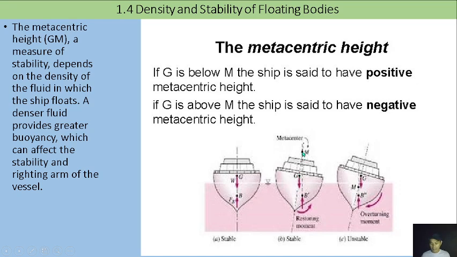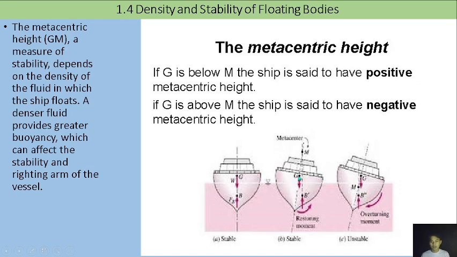So sabihin na natin, ang tawag dito imaginary lang ito. So hindi ito nakikita sa barko, na may G laging may G na dumadaan doon. Okay? So these are just imaginary. So to make this simple na lang, yung M natin, ito yung parang pivot point ng ating pendulum. Okay? So, pag yung pendulum mo, nasa ilalim yung bigat, yung G mo, nasa ibaba. So, yung weight is nasa ibaba. So, nasa ibaba lang din yung pendulum.